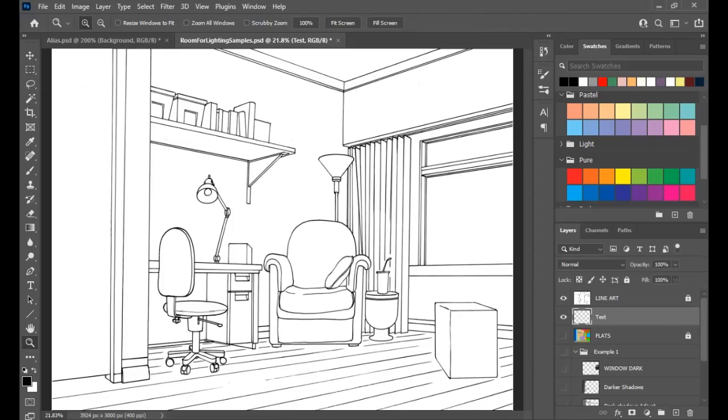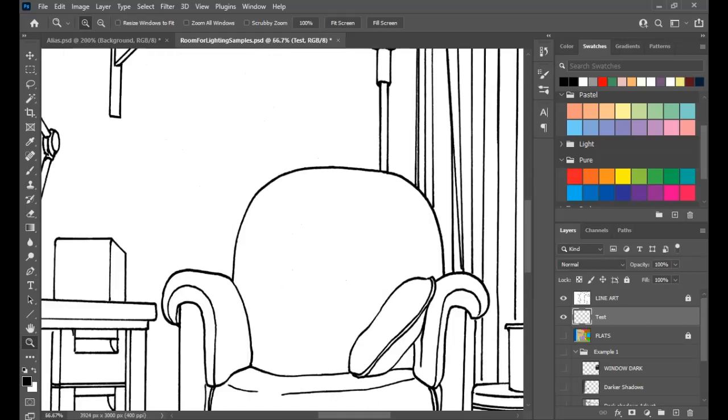And we want to, before we start doing any kind of rendering, we want to be able to choose these elements purely. We want to be able to just select the sofa chair here, or the rolling chair, or the desk, or the lamp, or any of those different elements, and know that we're only rendering on those particular spots. How do we do that? By setting up these flats, these selection areas, and by doing that with aliased lines, or sorry, colors as selection areas.